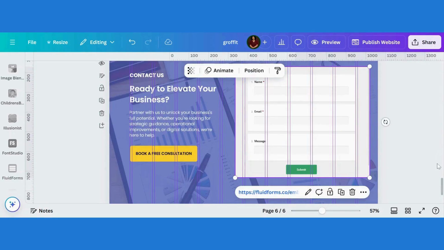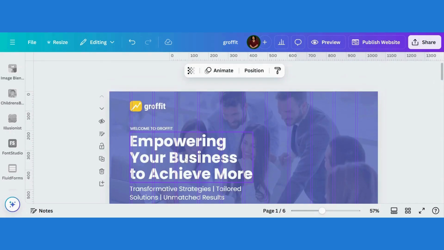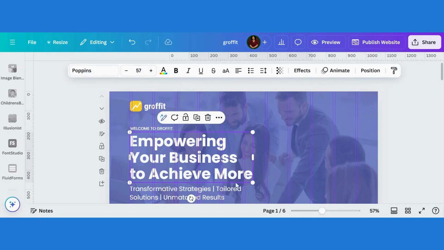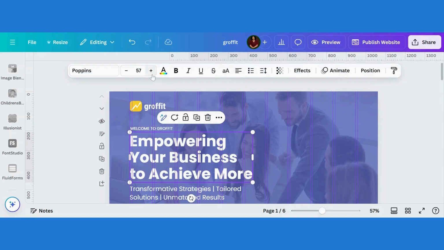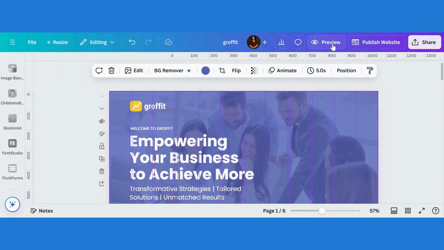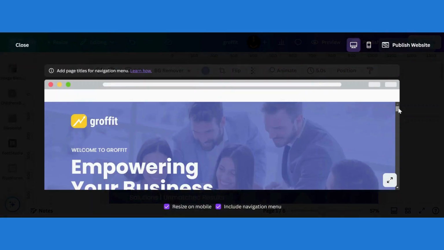and let's also preview. But before we preview, I need to correct this. I need to resize this. Okay, 57. Let's do 57.7. And now we can preview. Let's start with the desktop version.